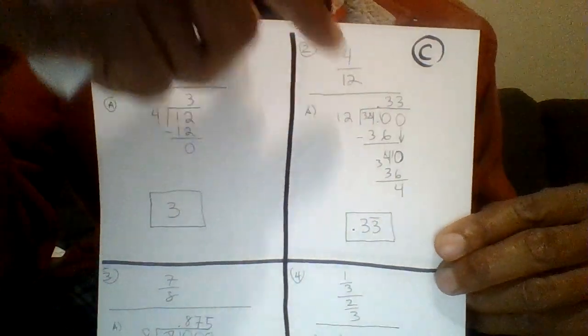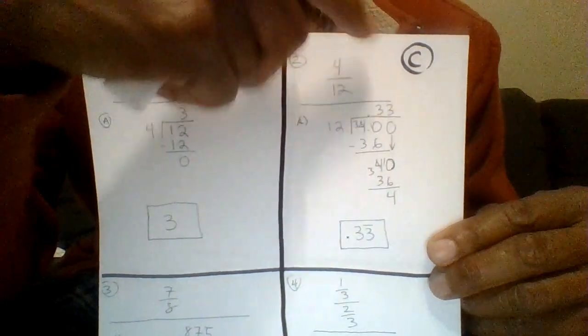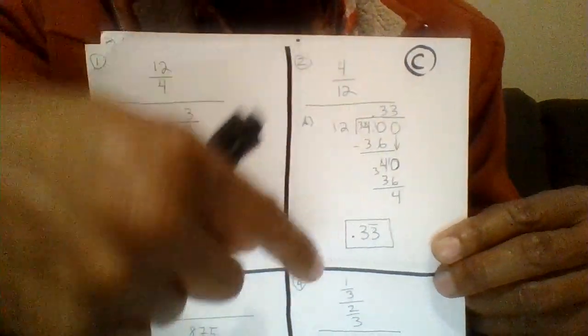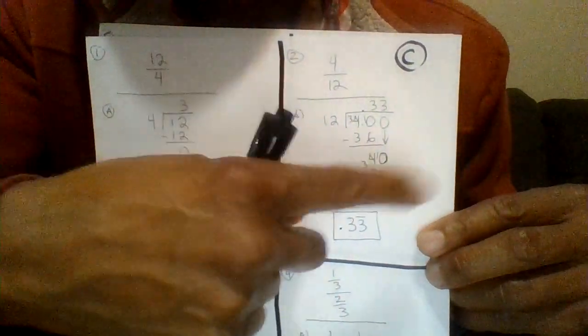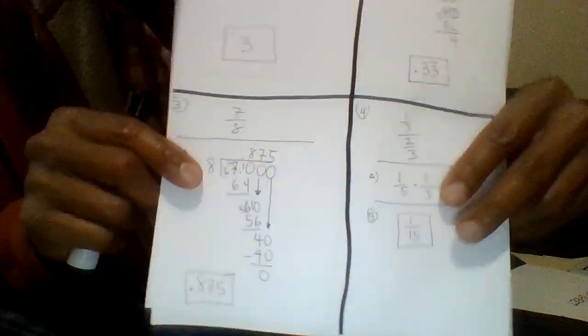Right now, at this point, I realize that this number is not a terminating decimal. It's just going to keep on going and on. So you go ahead, just stop, place a little bar on it, or if you just stopped at 33, your answer is going to be 33 hundredths, and of course the 3 keeps on going and going. So let's go ahead and take a look at the next one here.